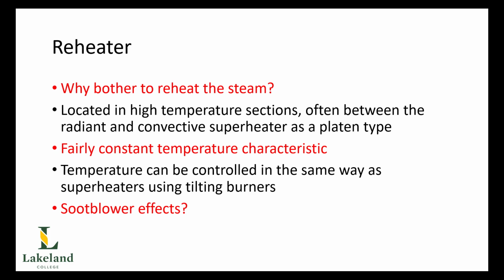Now, in terms of controlling the reheat steam temperature, your textbook says it can be done in the same way as the superheaters. That's true, but in practice, reheat steam temperature is achieved by tilting the burners inside the boiler. Now, we'll get to tilting burners in another chapter when we discuss different types of burners. But by tilting the burners up, neutral or down, we can control our reheat steam temperatures to again achieve 538 degrees C.